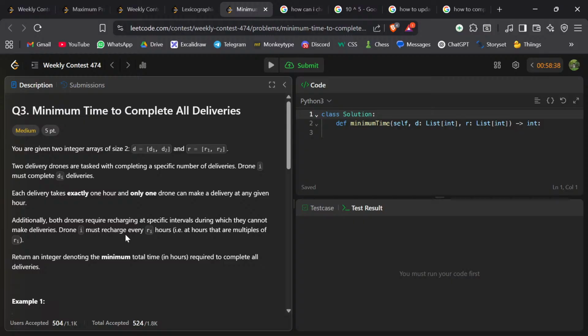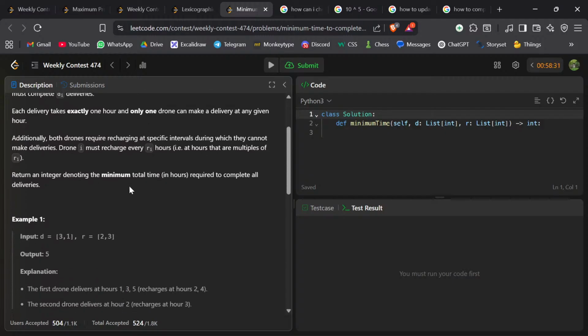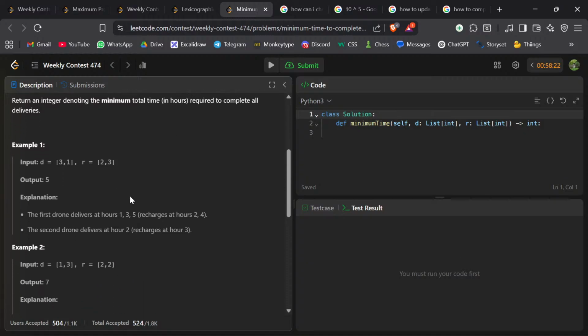Drone I must recharge every R1 hours, at hours that are multiples of R1. Return an integer denoting the minimum total time in hours required to complete all deliveries. Okay, I have input array D is equal to 3 1, R is equal to 2 3. Output is 5. Explanation: the first drone delivers at hours 1, 3, 5.